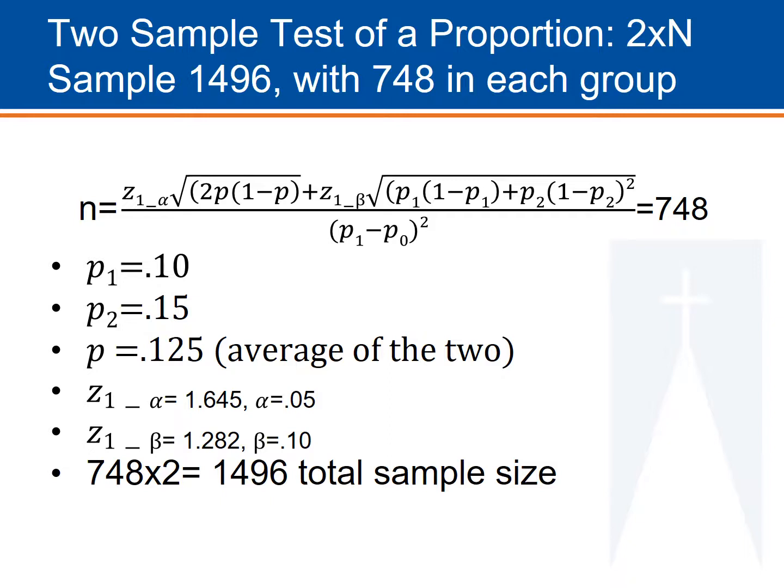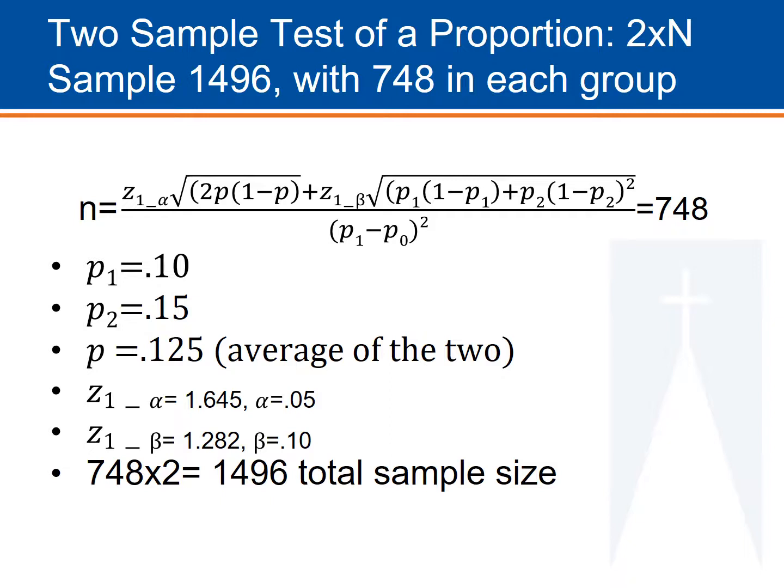But now we take it to the next level, and that is if you have two samples and you want to test the difference between the proportions in the two samples. So just remember that with the sample size calculation, we're getting the sample size, or the n, for each of our groups. So given that it's a two-sample test and we have two groups that we're looking at, we'll have to multiply the answer by 2.